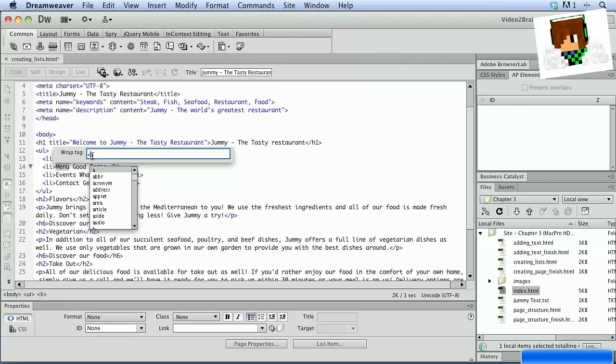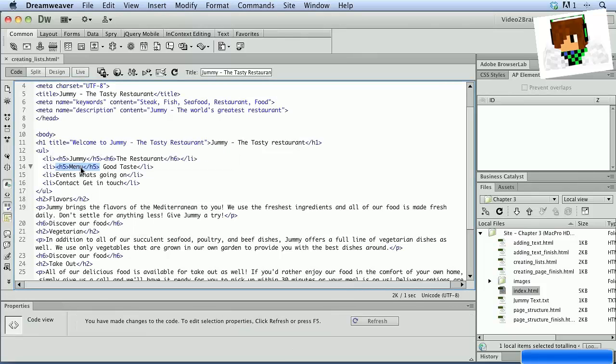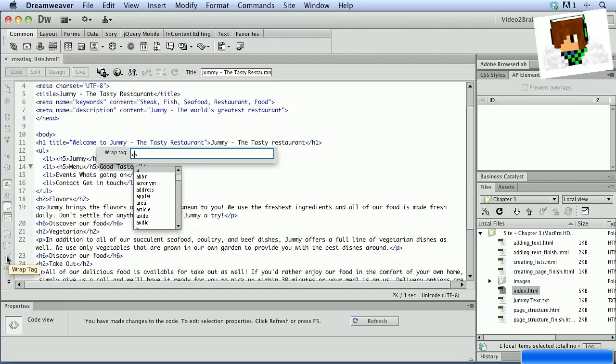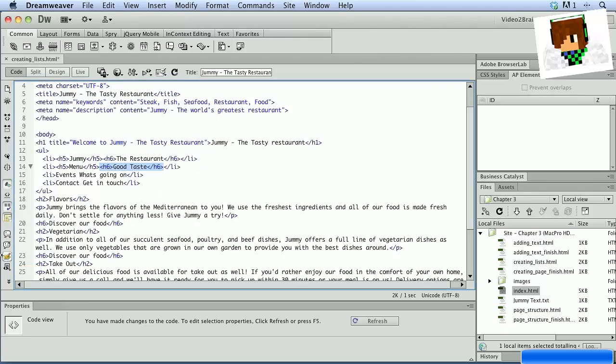You'll notice that right away it creates the opening and closing brackets here, the greater than and less than symbols. I'm going to type H5 to tell it to wrap that selected text in an H5 tag. And when I press return, you'll see that it wraps that word in an H5 tag, which is very, very efficient. So I'm going to go ahead and remove this space here. Go ahead and highlight the remaining text, click the Wrap Tag button, and we'll wrap this in an H6. So you can see you could do it by hand coding it, or you can use that handy Wrap Tag button. So I'm just going to continue going through here, and I'm going to wrap the remaining content.